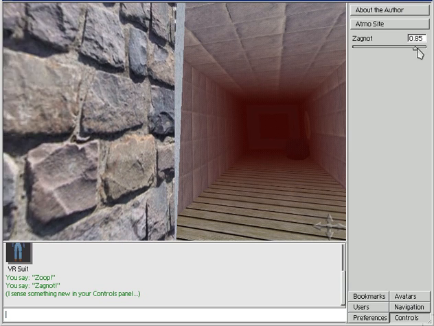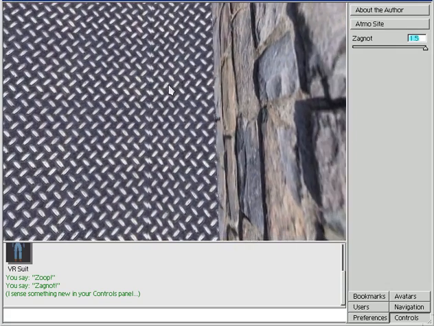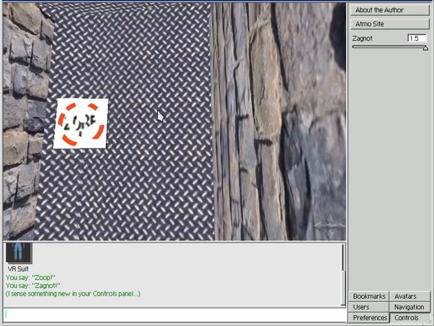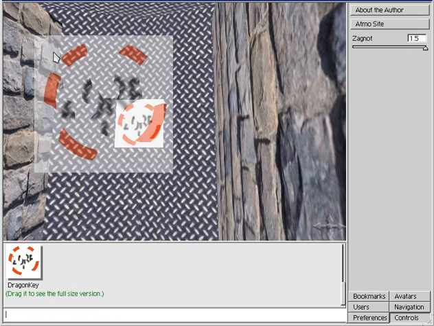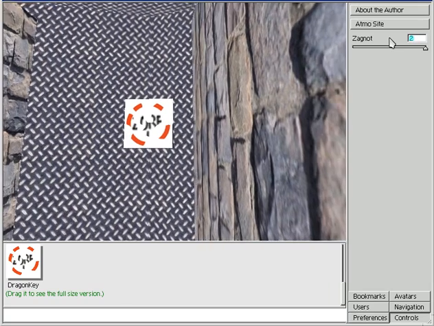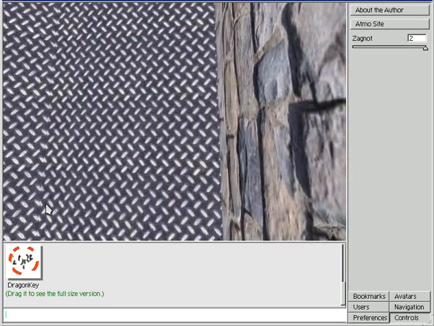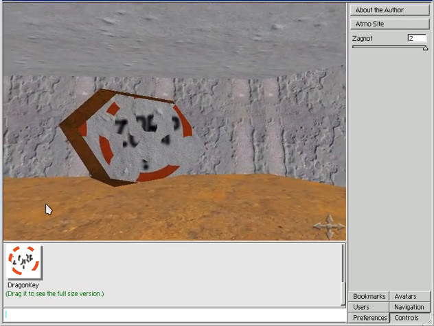Well, the slider only seems to go from 0 to 1, but in the user interface you can type, so it's a little hidden feature. And there's a doohickey we can click on there. It says drag it to see this full-size version. So here it is, full size. I'll just show you what that's for rather than making people guess. So we can take that back into here, and of course it looks pretty similar to that, doesn't it?